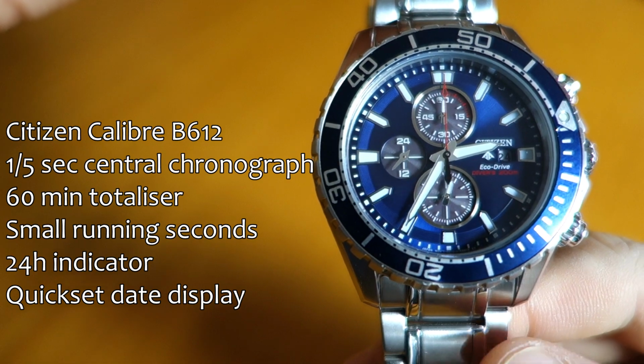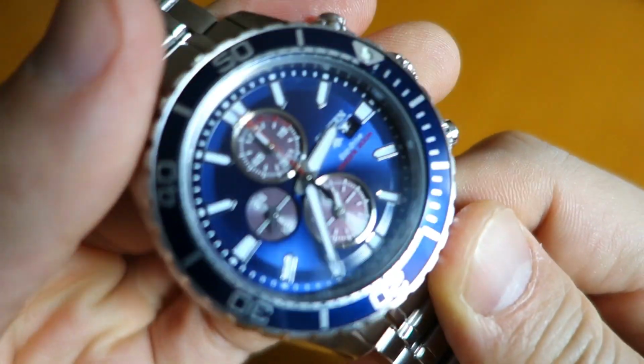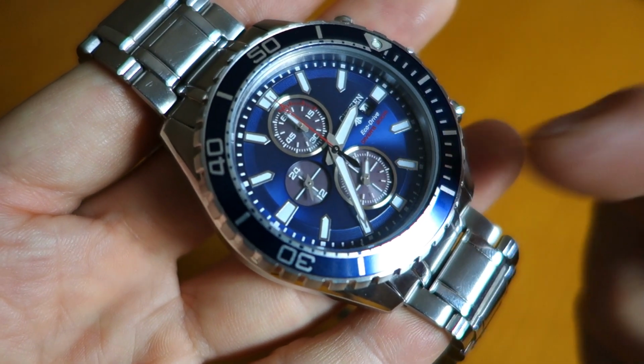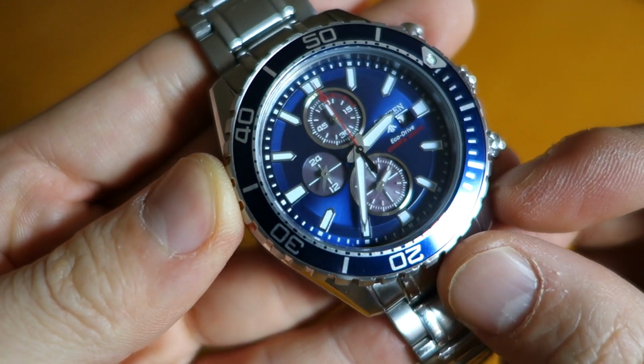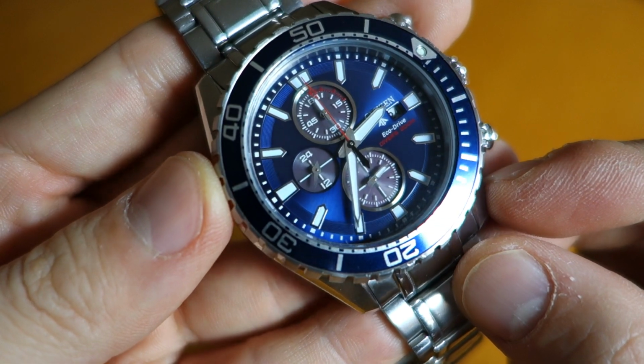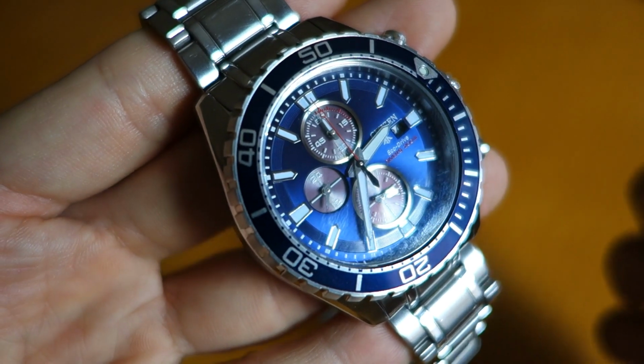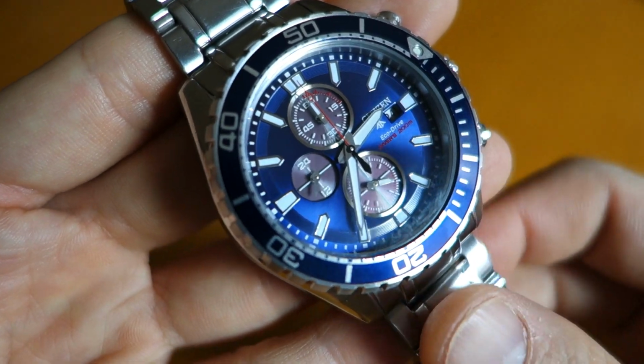Eco Drive, of course, meaning it's got Citizen's proprietary solar power. They're one of the best in the business, and it's provided through what I think are those 3 subdials. But let me know if you know better about how sunlight gets through into this particular caliber.